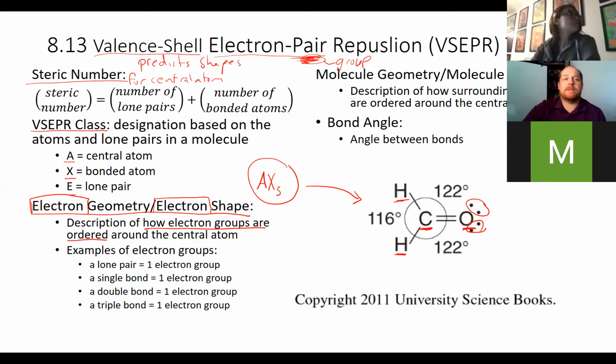These artist renderings, obviously, are two-dimensional, right? They're in the plane of the page or the paper, that's the screen that we're looking at, but they're representing things that are in 3 dimensions. And so there are going to be some things that you're going to need to start to think about more spatially than a lot of the stuff we've done in the past, especially when we get to molecules that take up 3-dimensional space, as opposed to ones we can draw out in 2 dimensions really easily, okay? And so these shapes are going to be things that you're going to have to learn and apply.